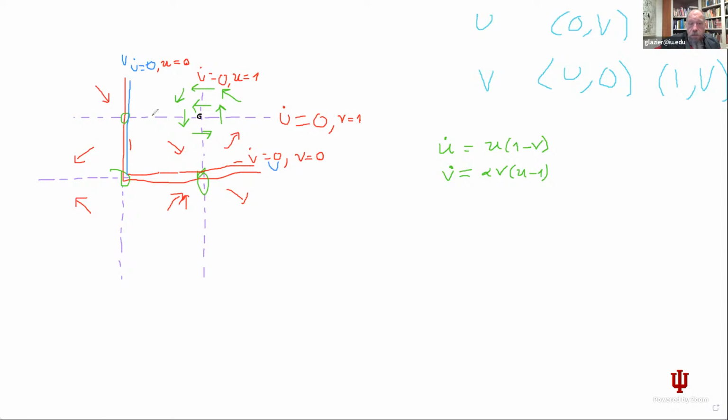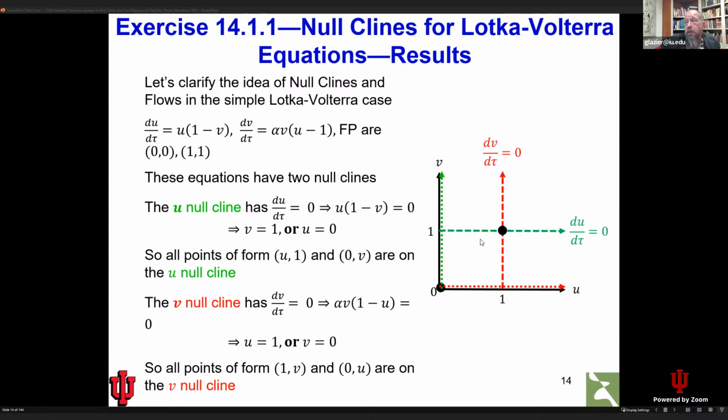This flips in U, this flips in U, so that's correct. That's correct. So again, as William said, there are two sets of U null-clines. There's this one along the U equals 0 axis, and then there's the one that we normally work with here. And similarly for V, you have the one along the U equals 1 line, and then the one along 0. So it's a bit of a strange architecture.